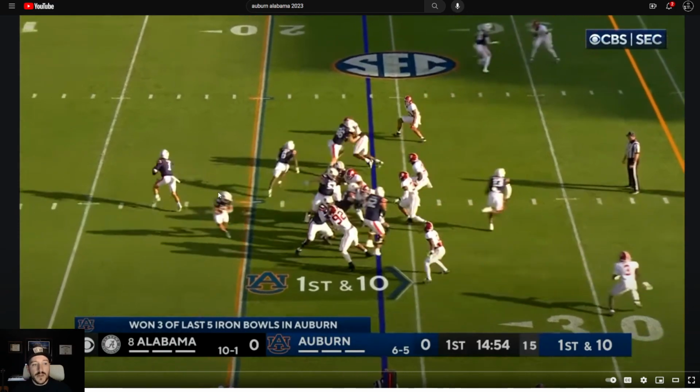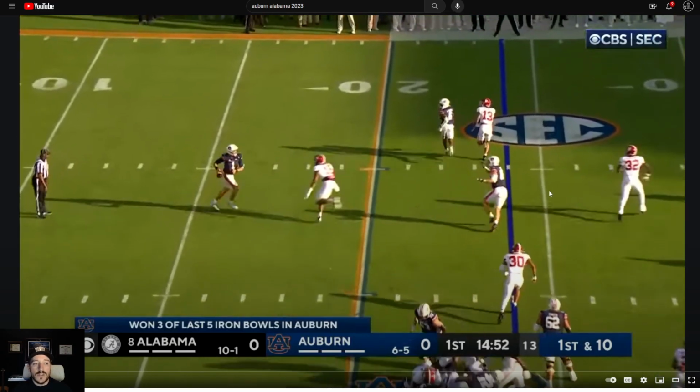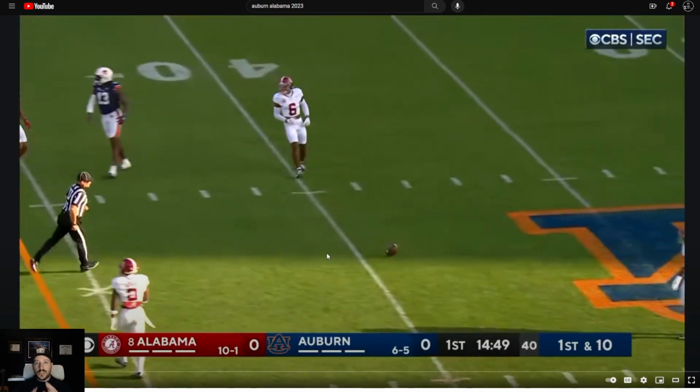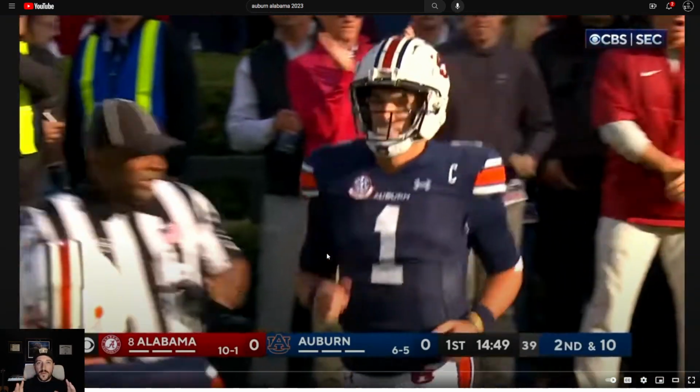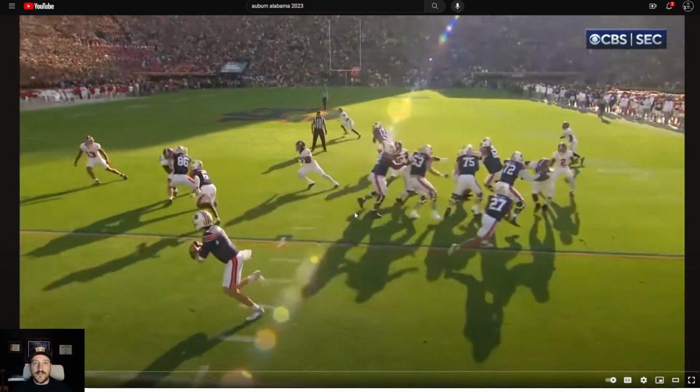But first play here, we have just a play action boot, roll out, a flood. The receiver here is in the flat. We've got the tight end on the ball coming around for that second level play, and then the receiver is going deep. This is just kind of a mess, honestly. But again, just setting up the formation and the concept of what we'll see with a lot of different variations for the rest of the game.